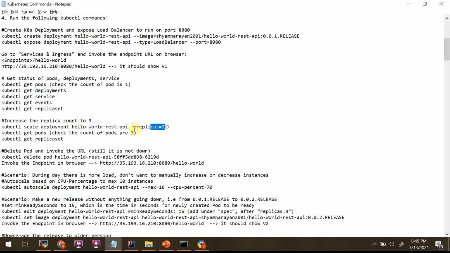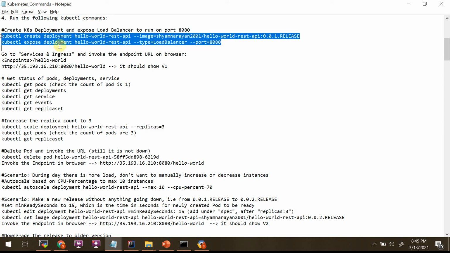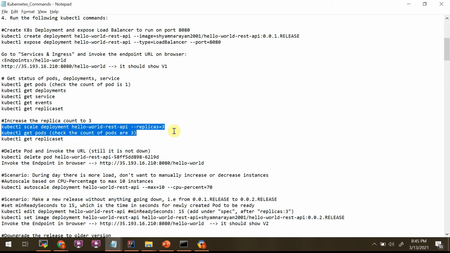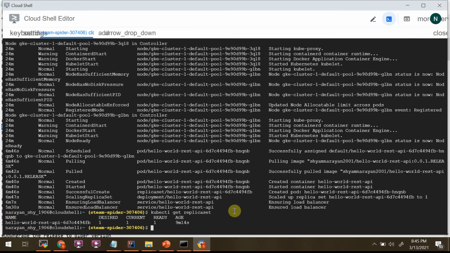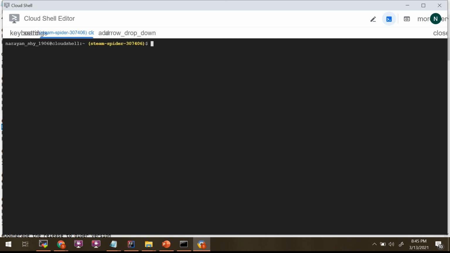So let's set the replicas to 3. Basically, I'm now scaling my requirement. I see a lot of load, and I'm increasing the scale from 1 instance to 3 instances. Again, it's just 1 command. We already saw 2 commands. Now we are looking at the 3rd command. So the scale command, where you're telling it to scale a deployment, the deployment name, and how many replicas I need. Replicas equal to 3. So this will scale my instances to 3. I'll just clear the screen. So that's all. It replicated now.